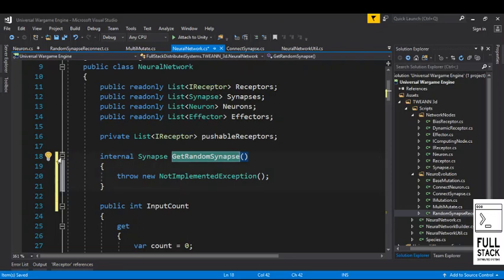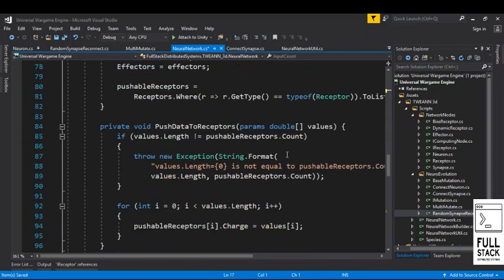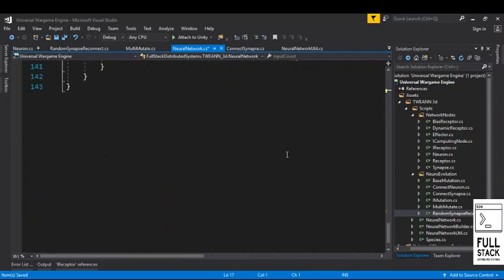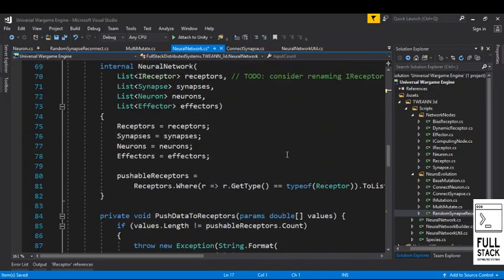Let's see. Let's put it next to our random neuron, right?